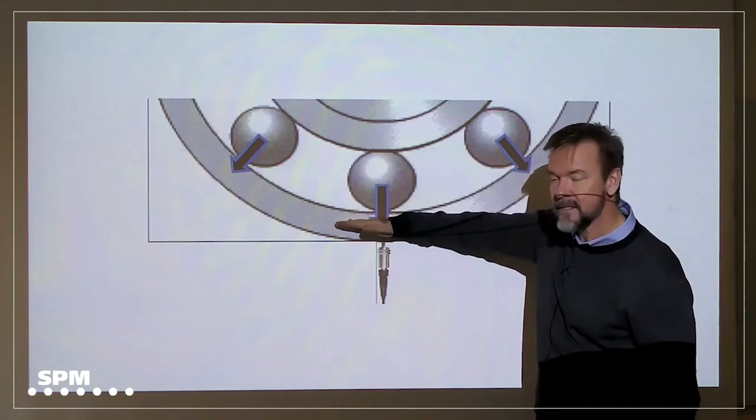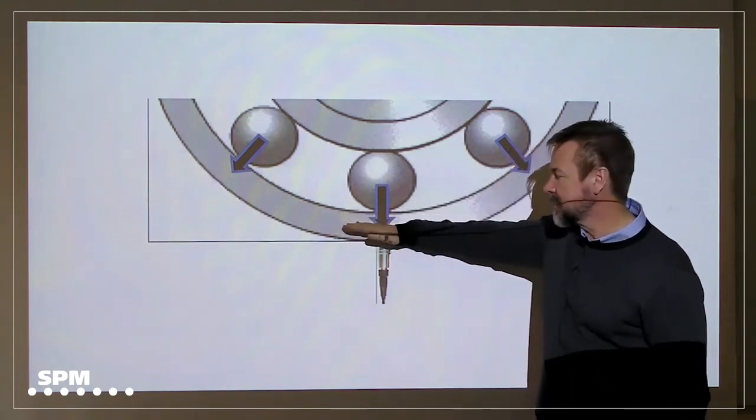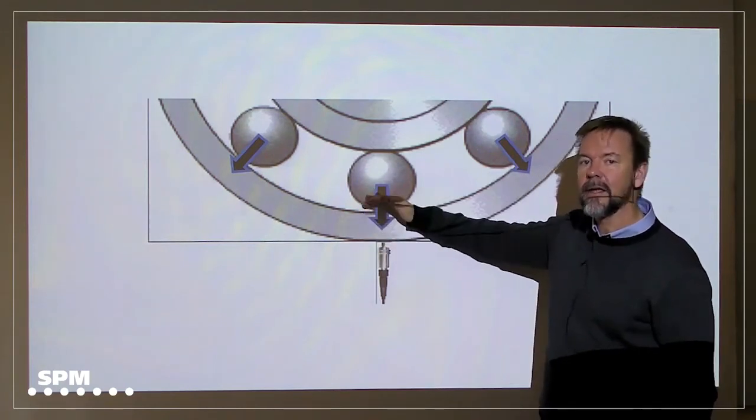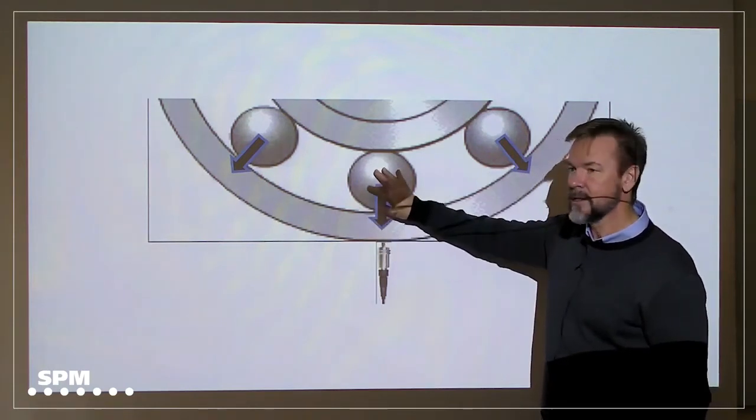That's more the deflection of the outer raceway where the roller is passing this point. It's pushing down here, and this part here, the outer raceway, is actually deformed to some extent. So it will push down and create this low frequency signal that corresponds to the BPFO.